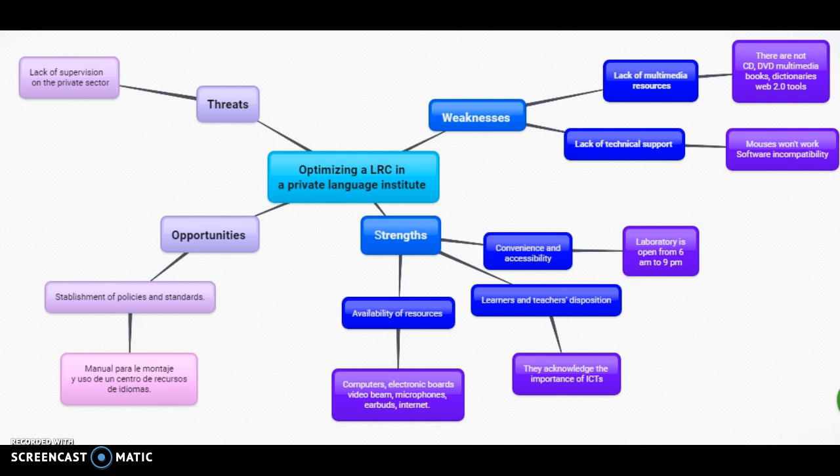In this mind map, I organize the information according to the four main categories provided by the SWOT: first the strengths and the weaknesses in blue, and then the opportunities and threats. The strengths and weaknesses refer to the internal factors of the institution, the internal issues and the internal decisions that stakeholders make in order to improve the educational quality of the institute. The threats and opportunities refer to the external factors that can interfere in the setting of the Language Resource Center, which can be government policies, or certification issues like In Contact and other kinds of certifications.